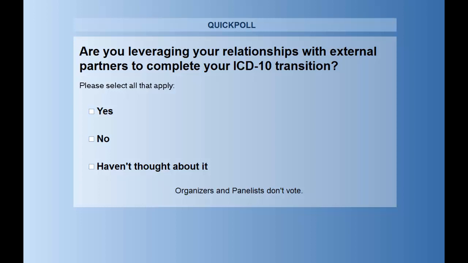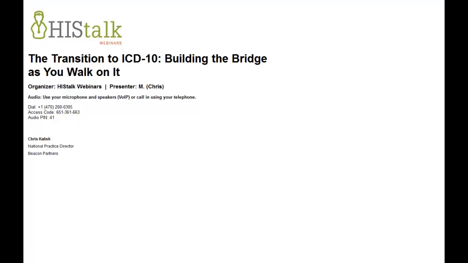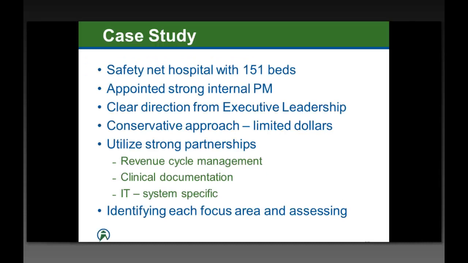So the next question has to do with leveraging your relationships with external partners to complete your ICD-10 transition. And those are yes, no, or you haven't thought about that. So while you're doing that, it looks like most of the people have voted, and about 65% are saying yes, and 20 say they haven't even thought about it. 12 said no. That's terrific, because we know that we have partners that we work with. It's how are we going to leverage them in order to move through this.